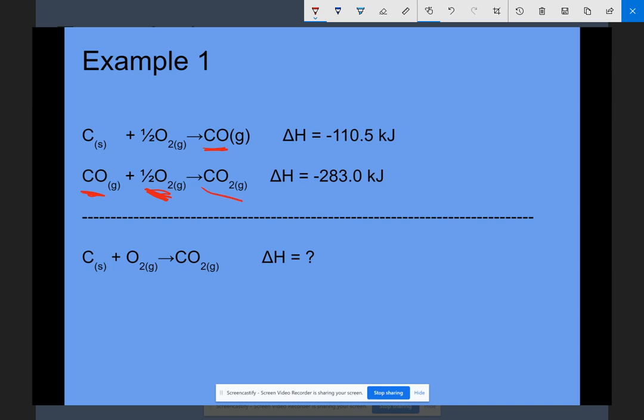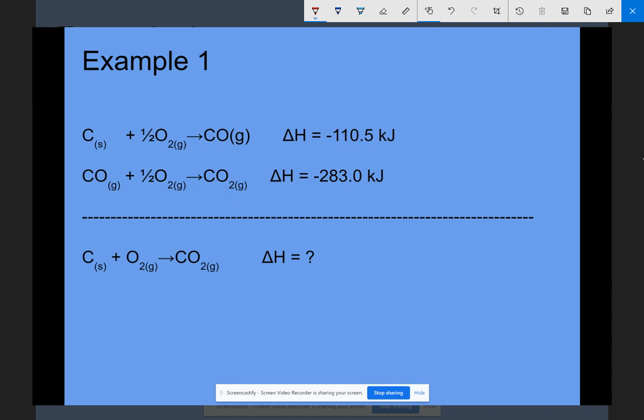The reason we split it up is because of the energy involved. So we can see that in the first step, it's exothermic because we're losing energy in the process. And it takes that much energy for the carbon to bond with 1/2 of the oxygens. And in the second step, we're losing more energy, for the CO to bond with the other oxygen. And so those are the energies involved. We want to figure out what the overall energy involved is with this.